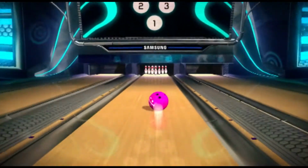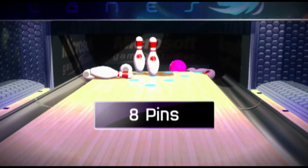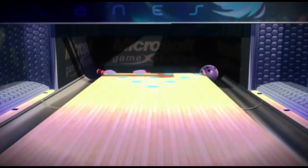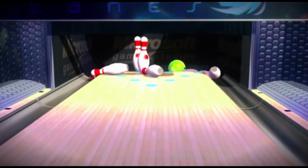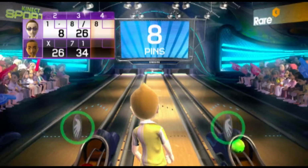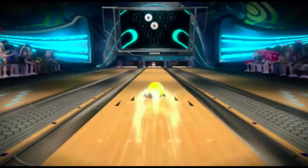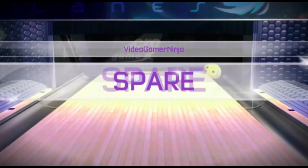Come on, T-Mobile, there we go. That's the most in one hit so far. And that's sad. Hey! What?! That should have been a strike. I'm calling bull. At least I got another spare.